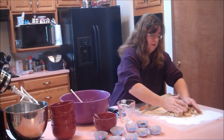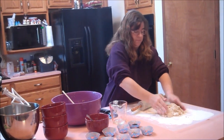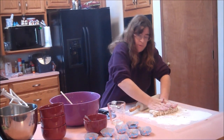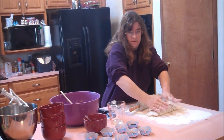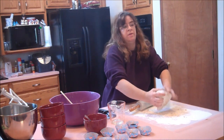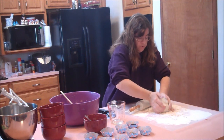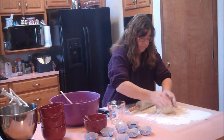Then I'm going to take it like this, just kind of press it together. I like to knead it just a bit to help it stick together. Sometimes it doesn't stick so well when it's in the bowl. Now if you use a bread machine, you won't have this problem. It'll already be done for you. But if you're doing it by hand, you're going to want to make a little ball like that.